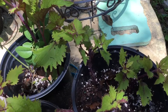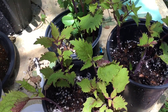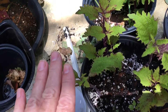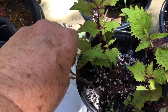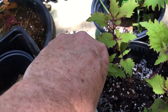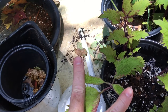You can see on this one right here the top has been pinched out, so it's branching out on the sides. What I'm going to do is go ahead and pinch out this one as well, so that it branches out on the sides too. By pinching it out, I just take the center leaves and pinch them off — just like that. That way it will branch on both sides.